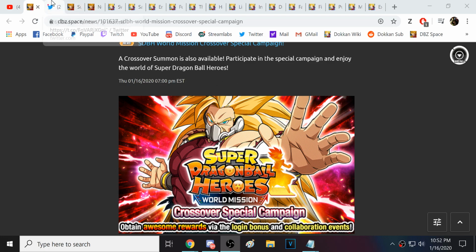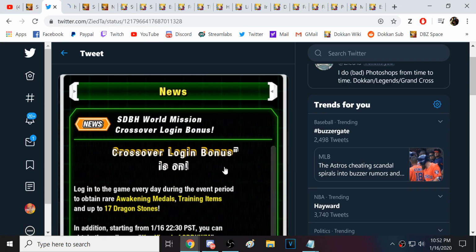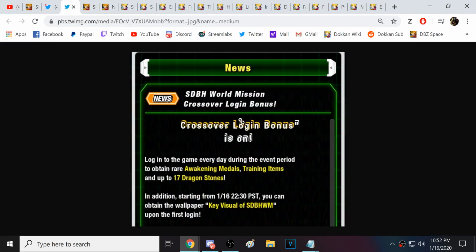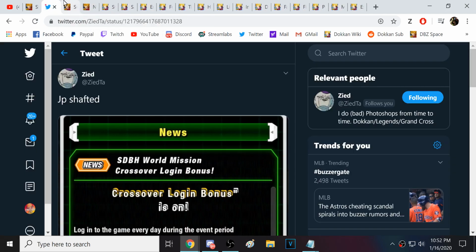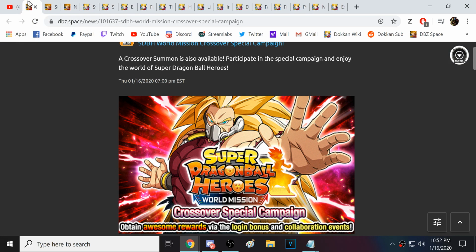Real quick, I do want to point out that there is a JP shaft, actually. Very, very sad times for us JP players to get shafted yet again. But Global is going to be getting an exclusive wallpaper, apparently, key visual of Super Dragon Ball Heroes World Mission. Now, I'm teasing, obviously, but I imagine JP would get that at some point. Probably, but I mean, we'll see. That's the first wallpaper, I believe, that has not come to both versions at the same time, which is interesting.